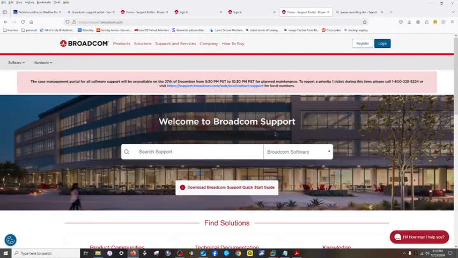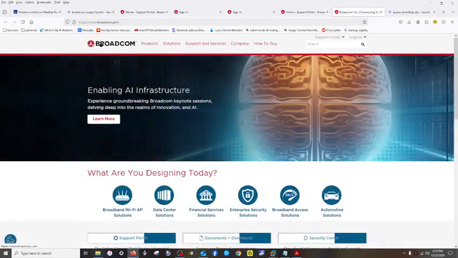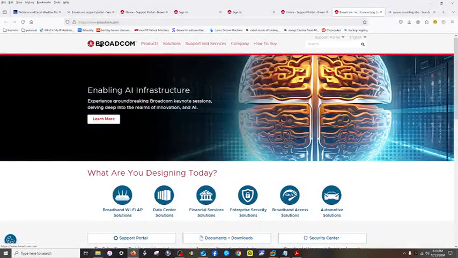But how you are going to get the VMware Workstation Pro software for free, how you're going to download it, is as follows. You're going to want to go to the Broadcom portal, broadcom.com, which is the address right up here. They are the company that bought out the vendor that originally made the software, I believe. What you want to do is click up here where it says Software Portal.